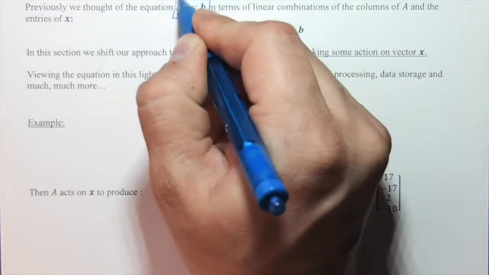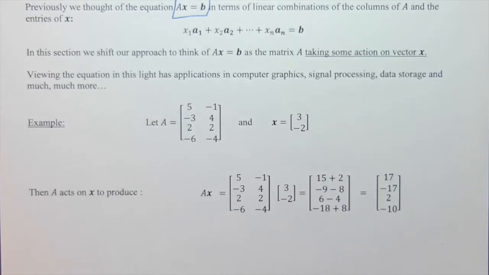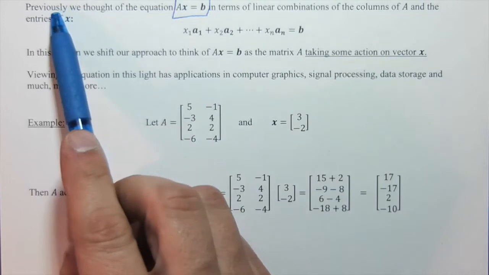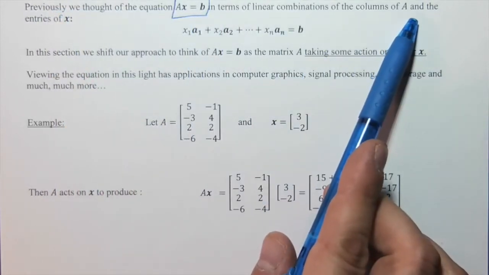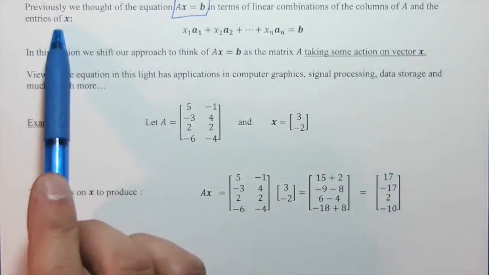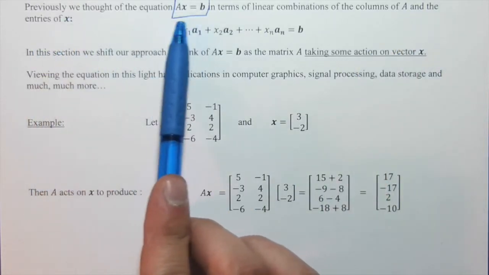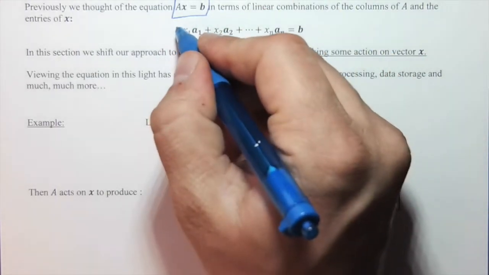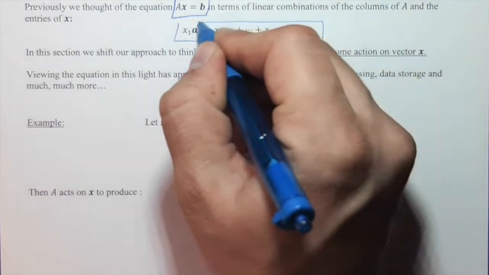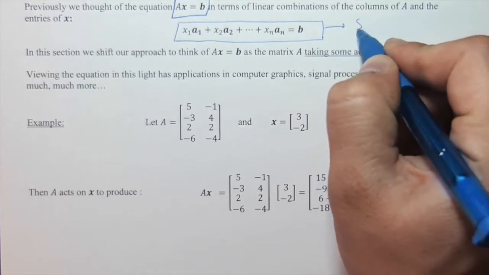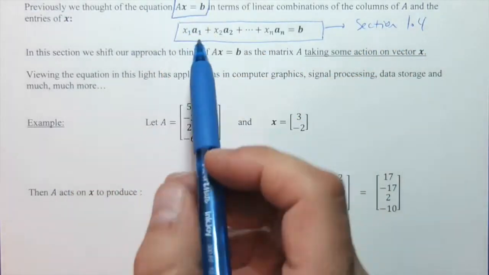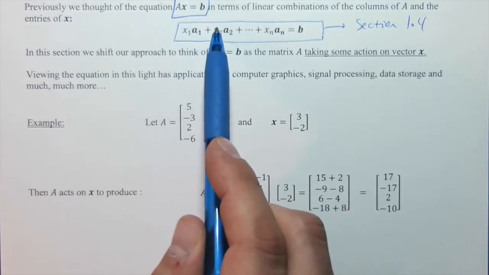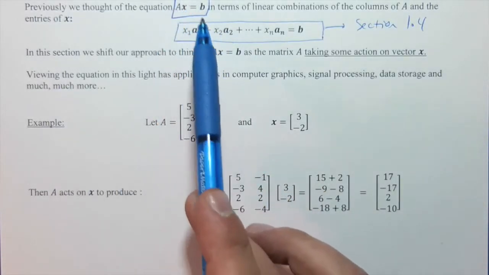We've been looking at this equation, Ax equals b. We're thinking about this in just a slightly different light. Previously, in previous sections, we thought about this matrix equation as doing linear combinations of columns of A using the entries of x as the weights. So this equation, Ax equals b, translates into this vector equation from section 1.4. Actually, I was just looking at the section 1.4 homework, where you talk about translating between these two things, right? We start with some linear system, and they can be written in both of these ways.